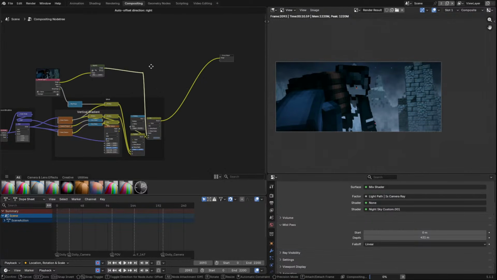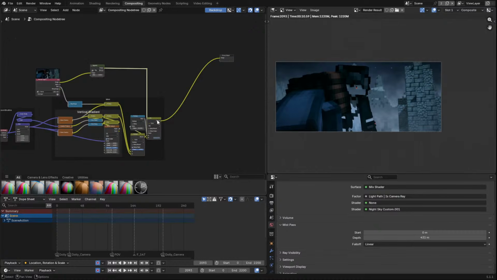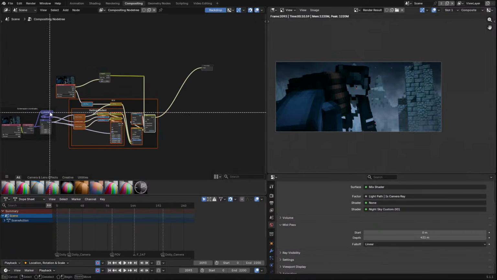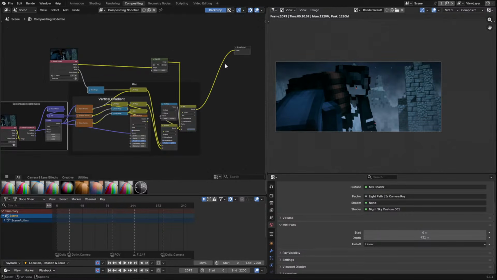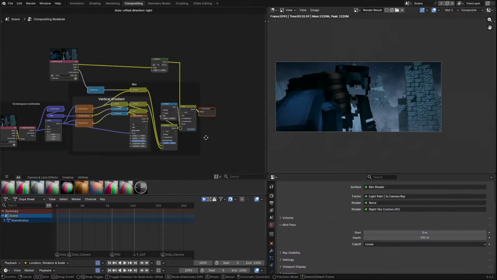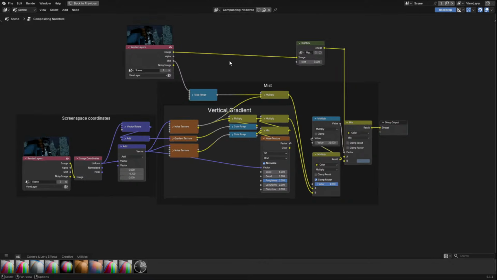See, like this. Okay, I only know a little bit about compositing, but we were doing a lot here. So here we go.